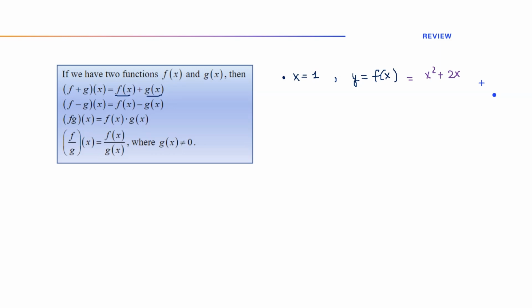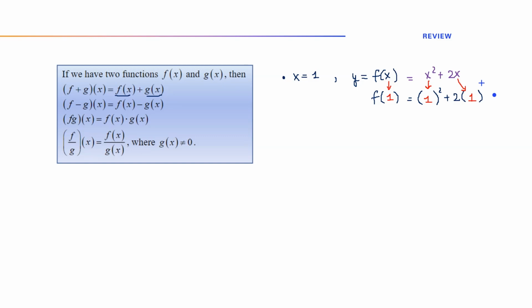We just rewrite the f of x, and whenever you see x, you make a parenthesis like that. You leave the space for the x value, so you don't forget what the function is. So we have x squared, we have the parenthesis squared plus 2x with plus 2 parenthesis. Now we plug in the value of x equals 1, so plug in 1. Whenever we see x, we plug in the given value of x.